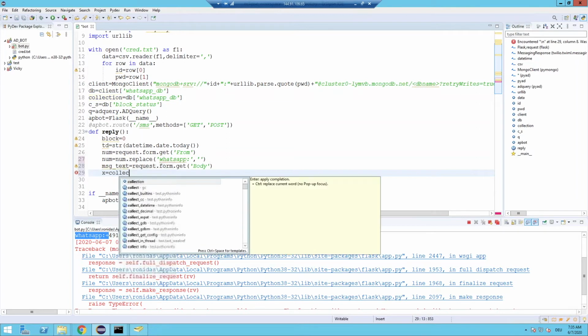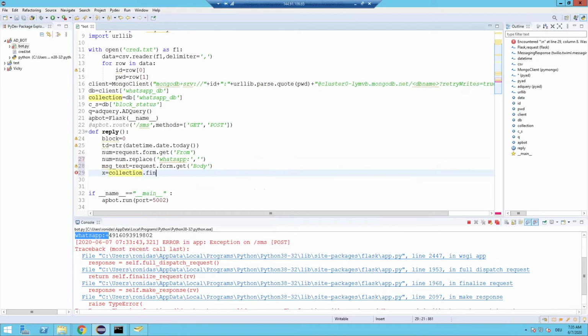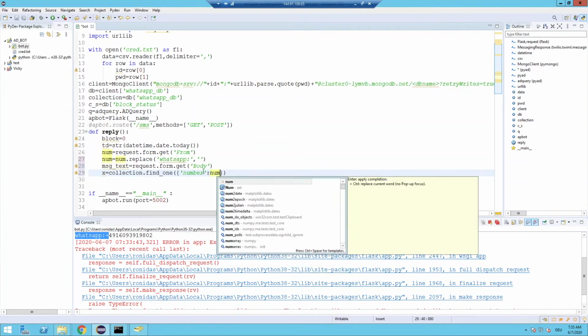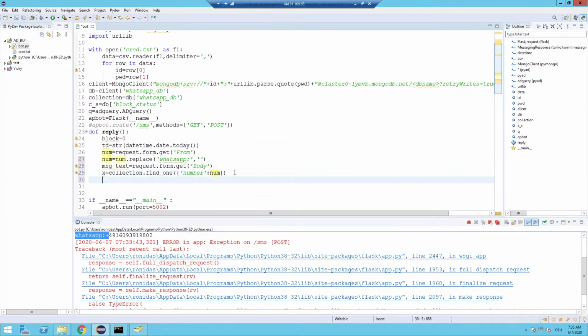So collection.find_one, we need to pass the dictionary actually. So let's write it like this: number, y number. So I'll create the key as number, and we'll check whether this number also exists in the block DB or not.